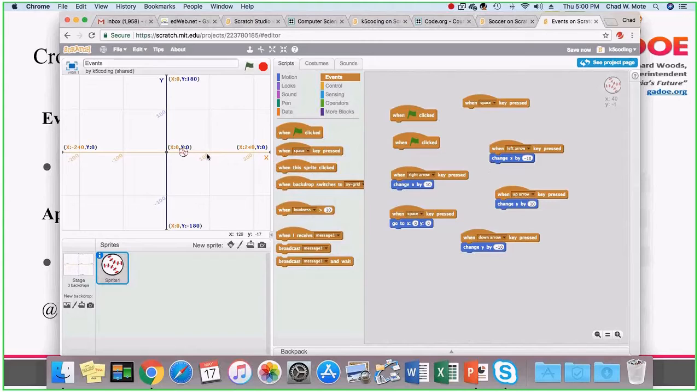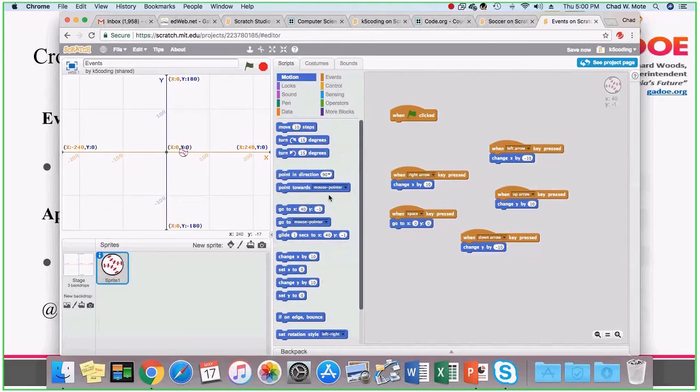do this again. So what's happening here is that when I start this, my baseball is wherever it was before. So I'm going to get rid of this stuff. So when the green flag is clicked, what I want to do is I want to have my baseball go to 0, 0.